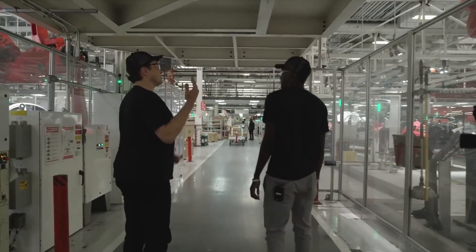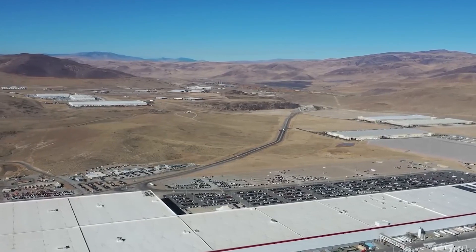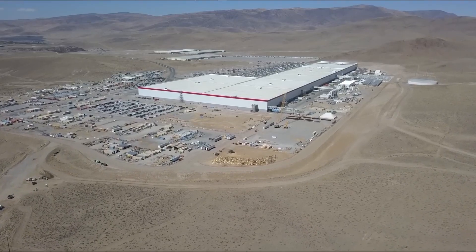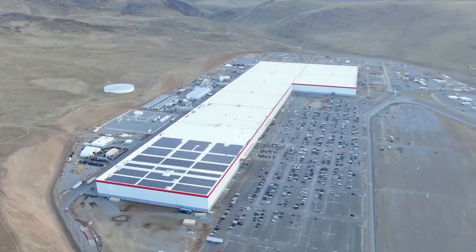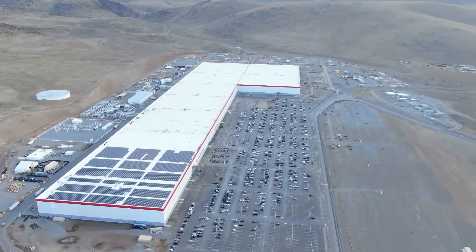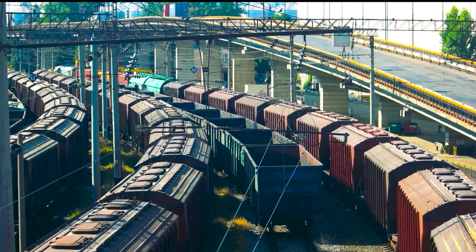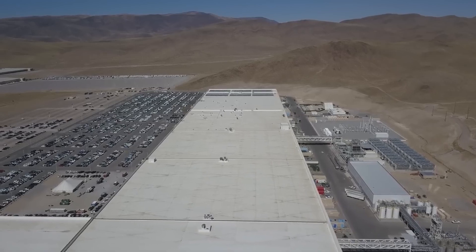Nevada estimated a sales tax benefit of $1.9 billion over 20 years. Due to the speed and strength of Nevada's incentive package, Tesla chose the state as the best location for the Gigafactory. Other advantages included real access, direct sales tax benefits, and low air humidity. To ensure production below 300 parts per million contamination, the TRIC owners gave Tesla the first 1,000 acres for free.